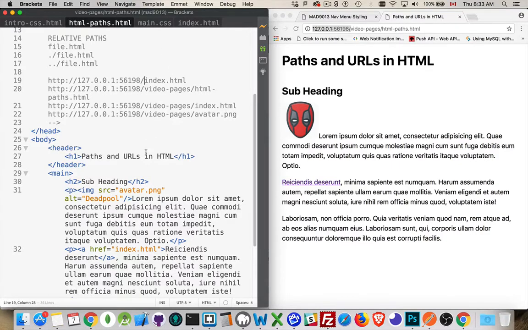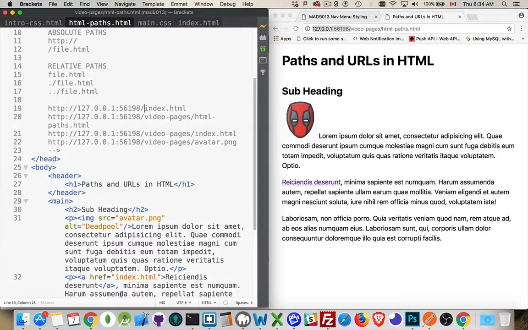So my project folder right now, Brackets is opening up my project folder as the root folder for the web server. This first slash here is often referred to as the root folder. It's the beginning of everything that's accessible by this web server. If I tried to link to something outside of this folder, something that was higher up in the directory structure, I wouldn't be able to get to it. That's how web servers work.